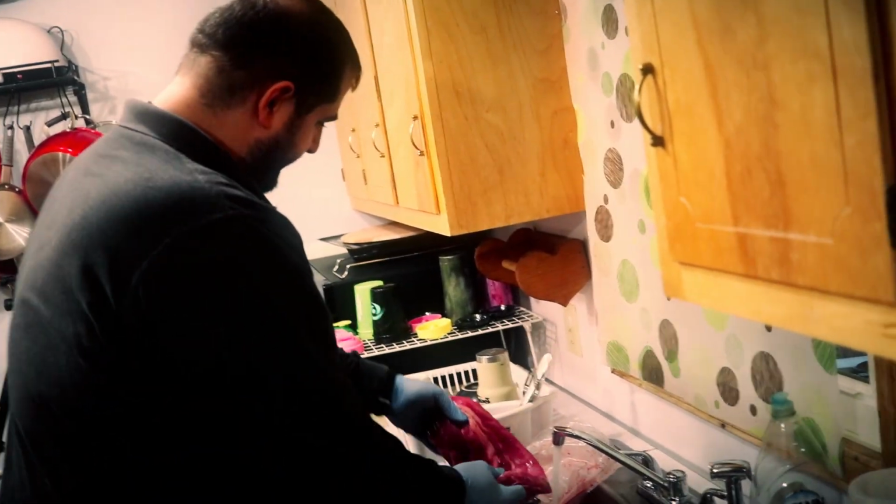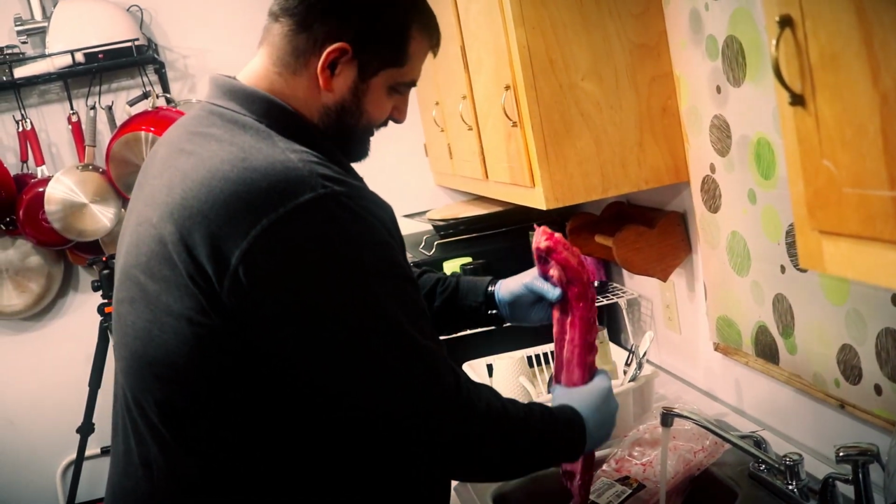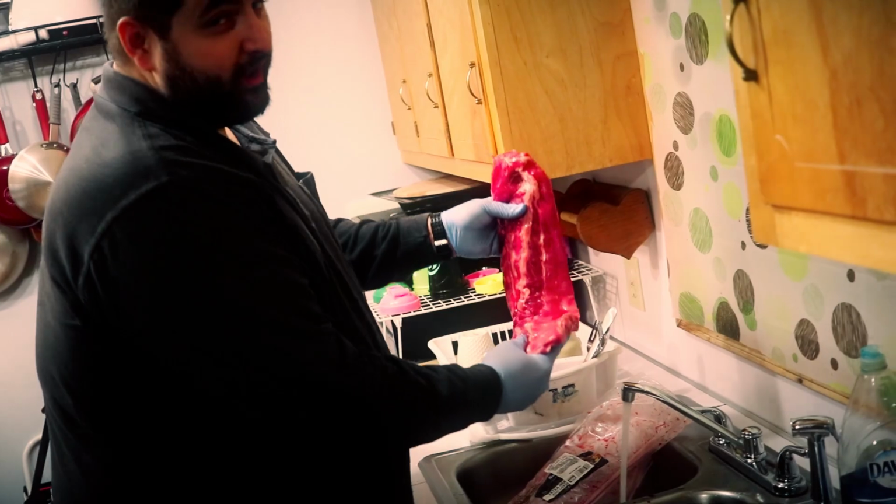There's your second rack. Look, I've done got blood on the clean dishes. The wife's gonna kill me.